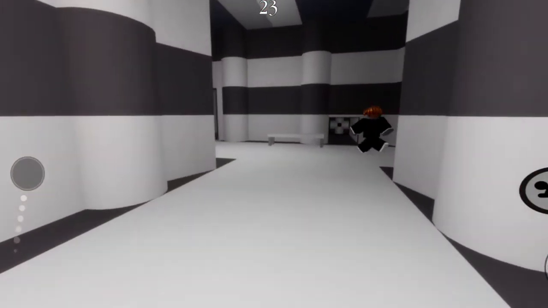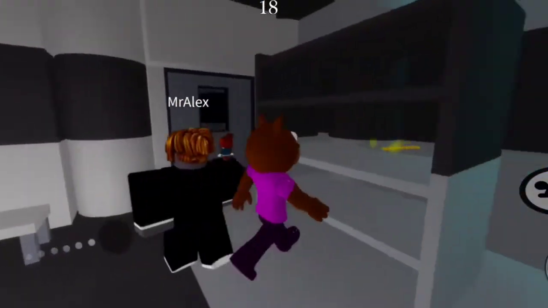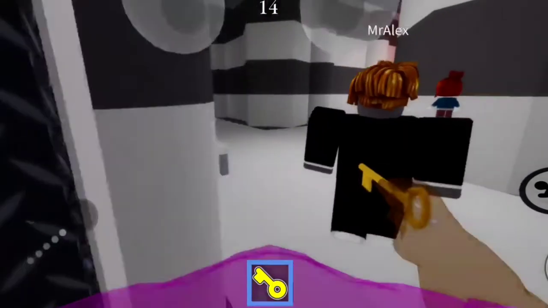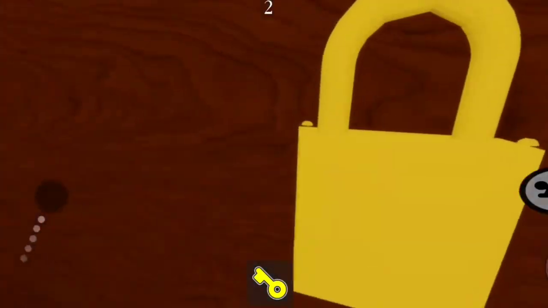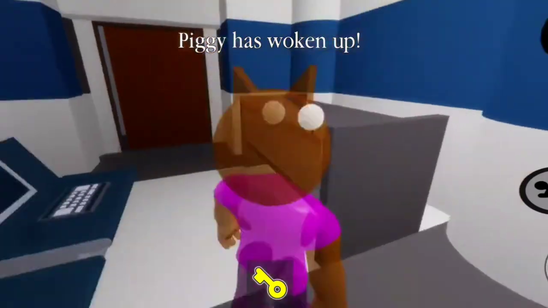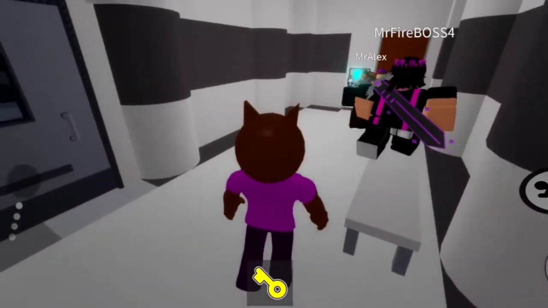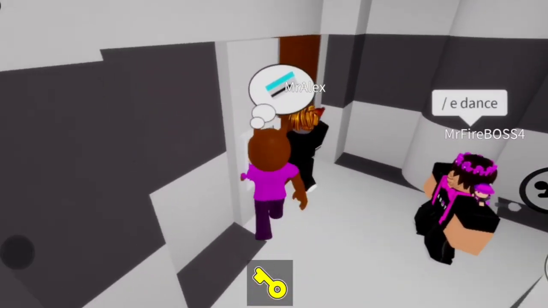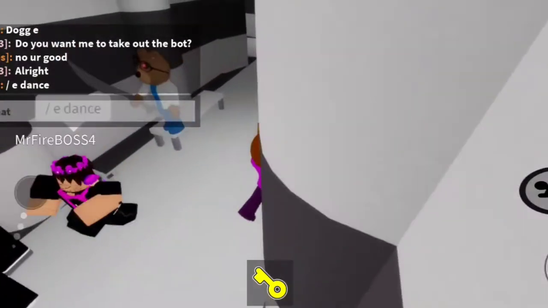The yellow key's over here, I'm pretty sure. I'm trying to grab it. Okay, there we go. Okay, speed. I'm not going to press that. Use that. Okay. Firebuster speed press. E dance. What does that mean?